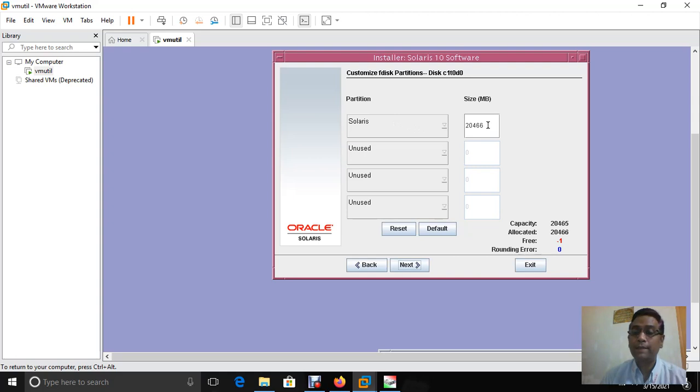Next. Select this partition. Okay, customize the fdisk. You have to customize the fdisk for Solaris. This one, fdisk c1. Okay, this one. Click next.